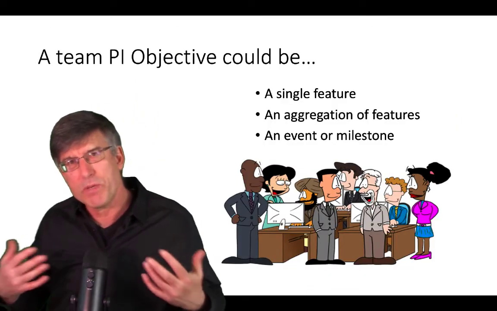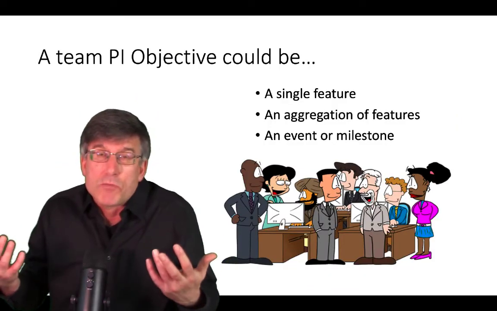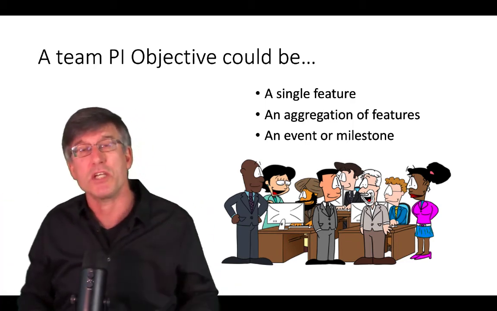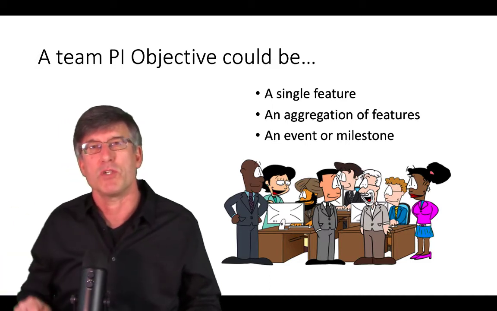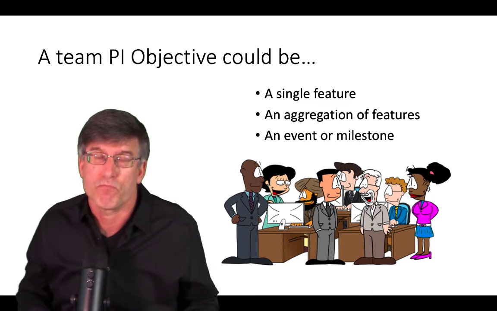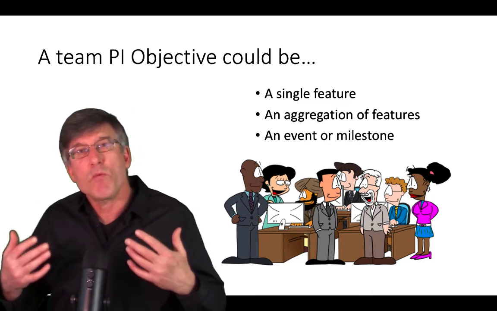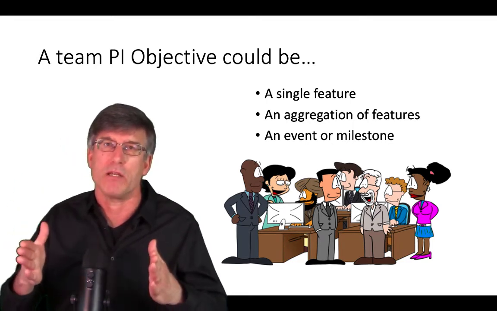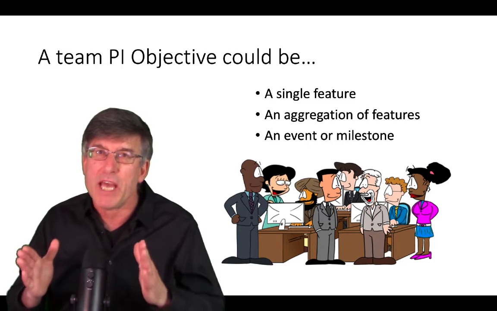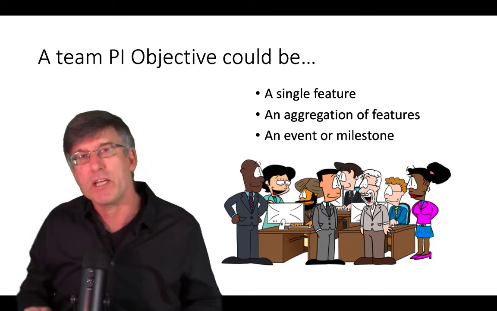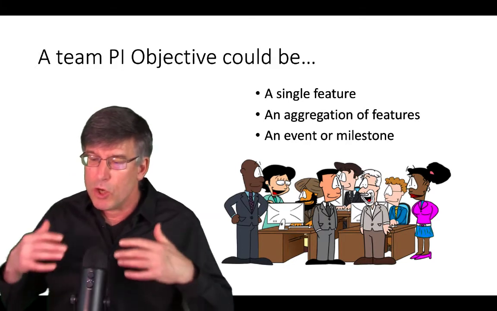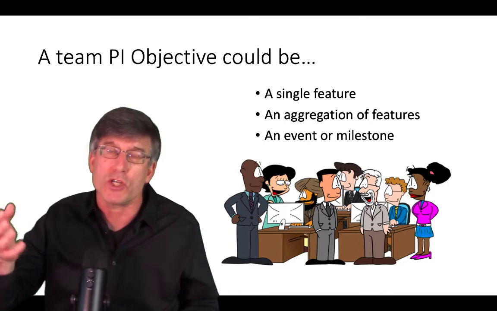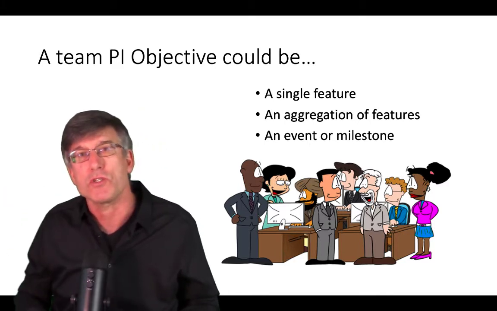So the PI objective might just be the features. It might be the feature that you as a team are taking responsibility for and delivering. So there could potentially be a one-to-one mapping between the PI objective and a feature. The PI objective also may represent an aggregate of features. Remember we said the features are a chunking mechanism, so they may not capture enough behavior or functionality that's going to be valuable to your stakeholders or patrons. So the PI objective could express 2-3 features, for example.